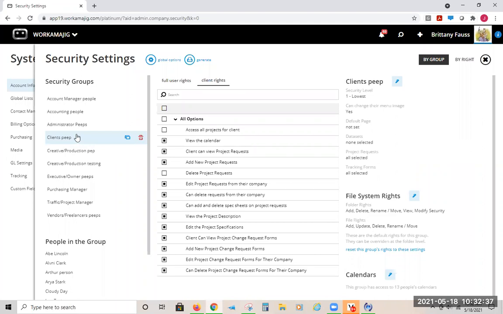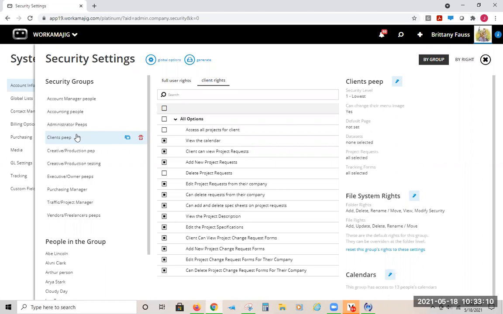So for the client portal, I mentioned some clients use it in different ways. So some of their users, they don't really need to do a whole lot in the system. So ultimately you can give your employees like a contact login or a free login. And what that means is they would have access to Workamajig, but it would be in a very limited capacity. They don't have full access. They don't get to see everything in the system. They would just be limited to whatever you actually give them access to.